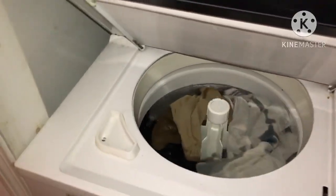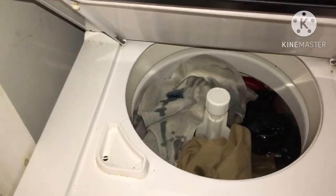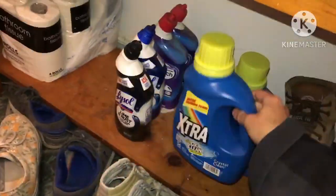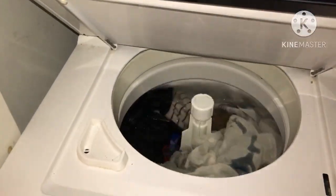Alright, so the washer has started the cycle right now. I believe the detergent today is the Extra, plus also Clean stain fighters. So now that the washing machine is running, here's the model number.